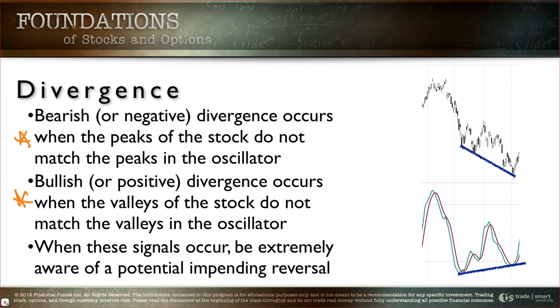When these signals occur, be extremely aware of a potential impending reversal, because I'm telling you what, as soon as you don't heed it, this sucker is going to reverse on you and it's going to burn you really, really bad. These are some of those warning signals that nobody ever wants to admit are happening. And you always think, well, this thing could keep going in the other direction, and it could. But this is the time period that you really can lose a lot of money. So pay attention to these divergences. It's a very, very important signal.